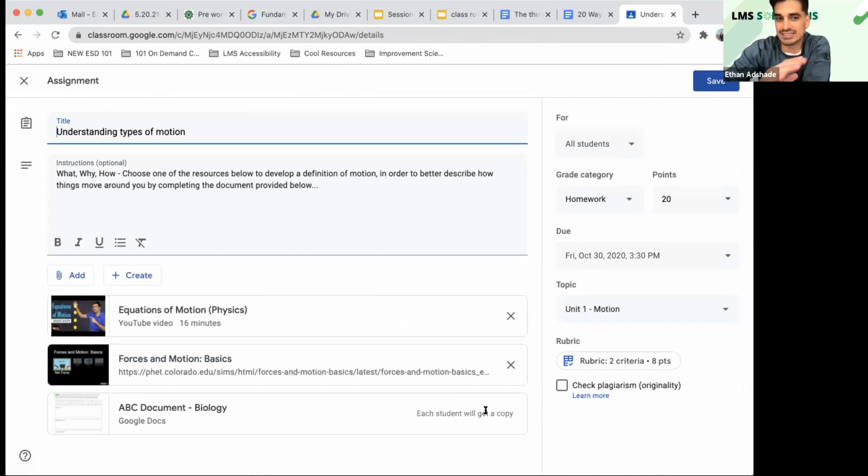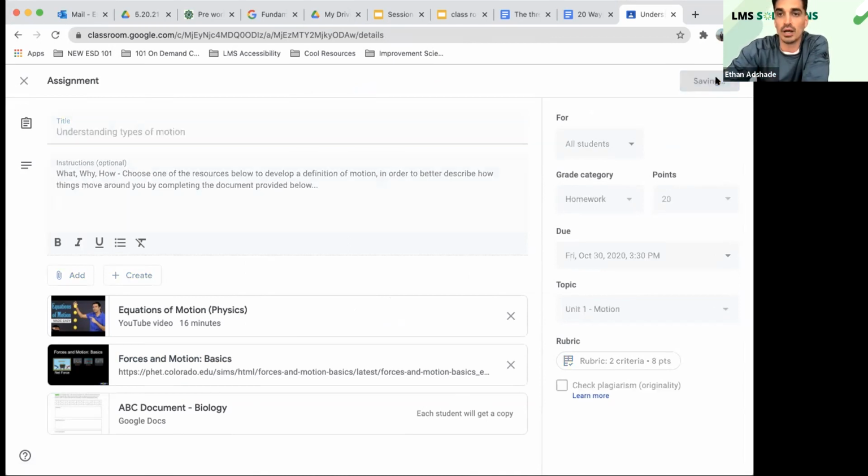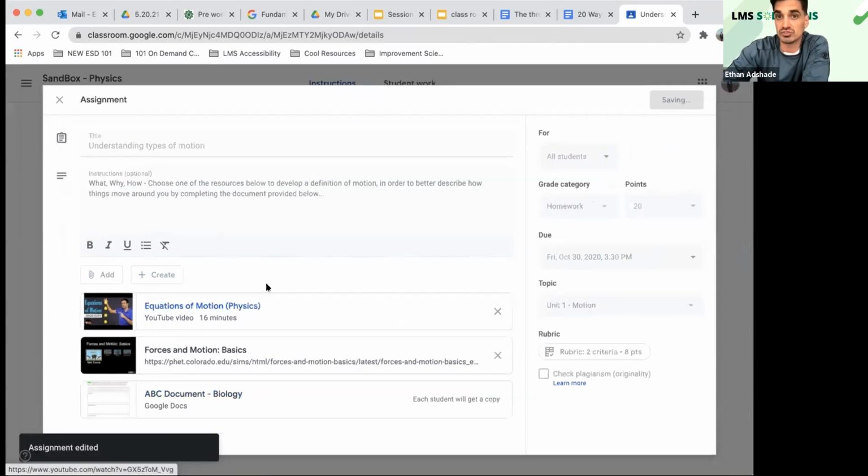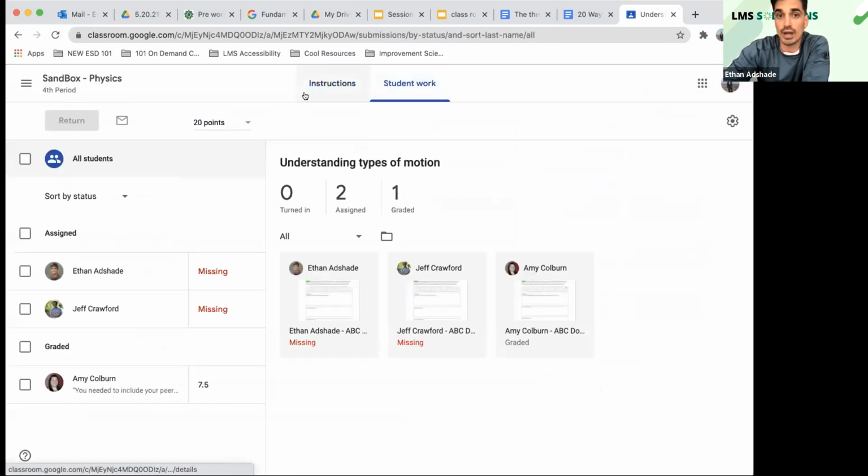And you can only set that at the very beginning, and then it saves it because it's controlling that document. It's actually creating something for that document. But when you have that set, and you'll use that feature a lot, after you've assigned it and you go to student work, you will see students working on it live. So this thumbnail, as students are typing, obviously you can't see what they're typing, but you can see them adding stuff to it.